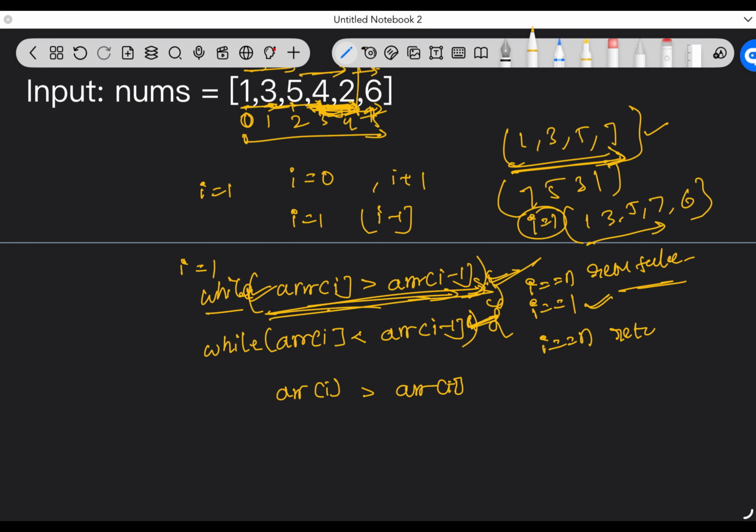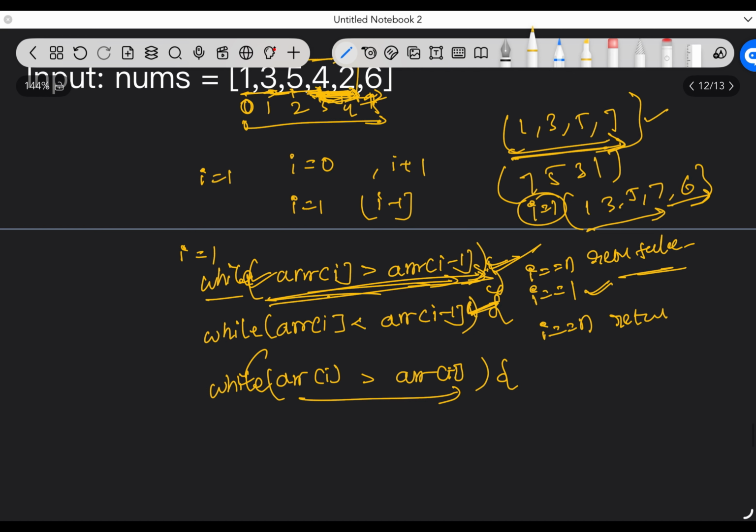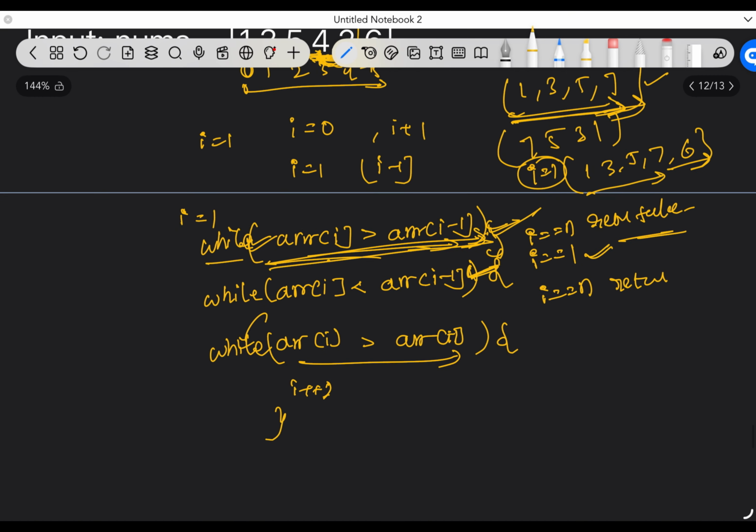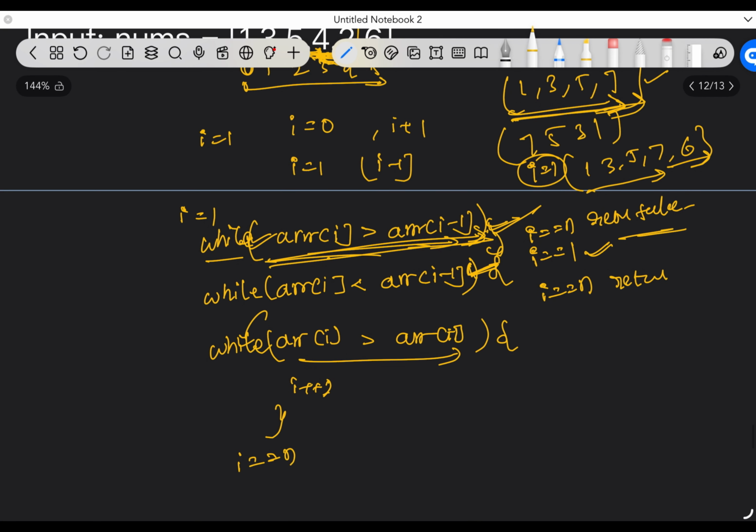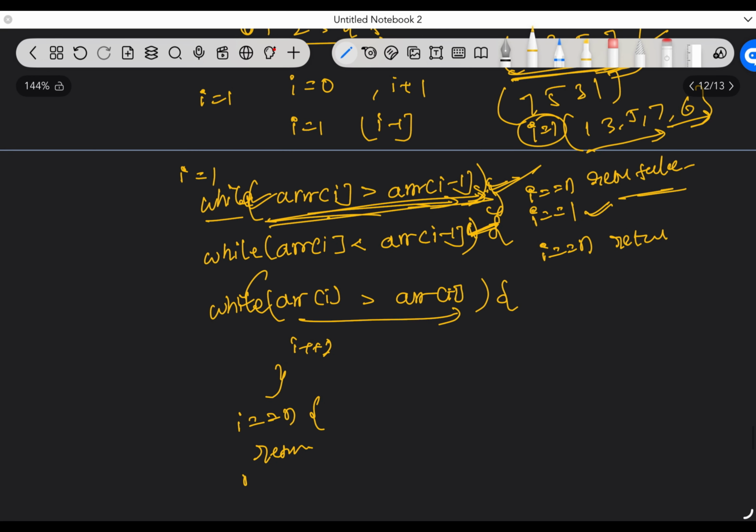So we need to check the condition here, if I becomes n, we traversed till the end, then return false here. And if it comes further, we'll do a while again on this condition. So if it succeeds, we'll traverse until this condition succeeds. So at the end, we'll traverse till the end of the array and we'll check अगर हमने traverse किया या नहीं till the end. So if it is true, then we'll return true. If it is not, then we'll return false.